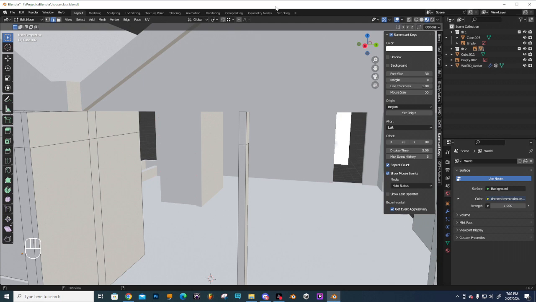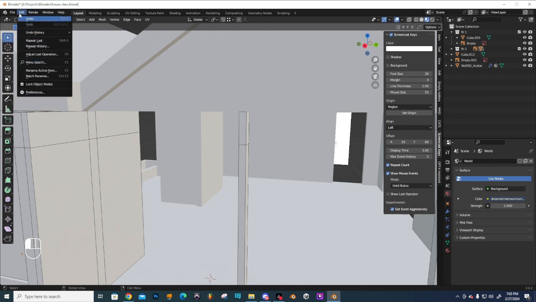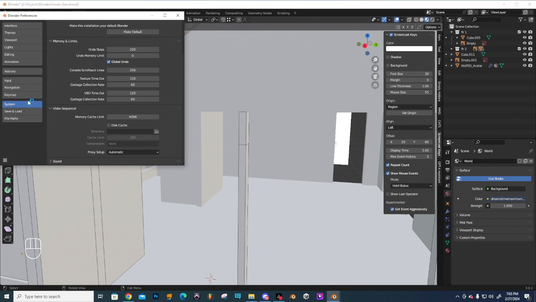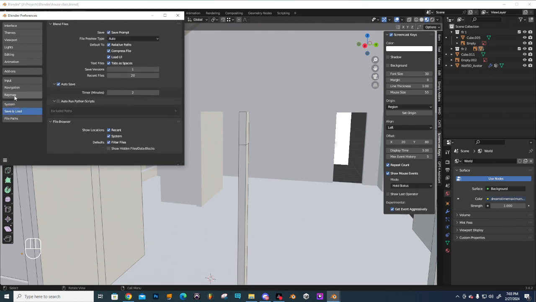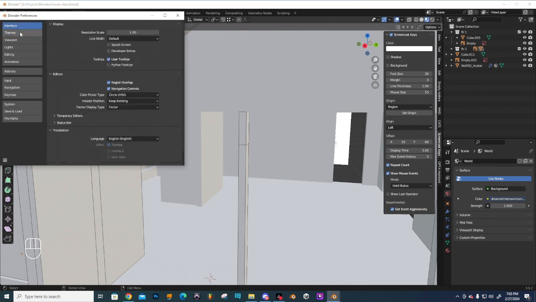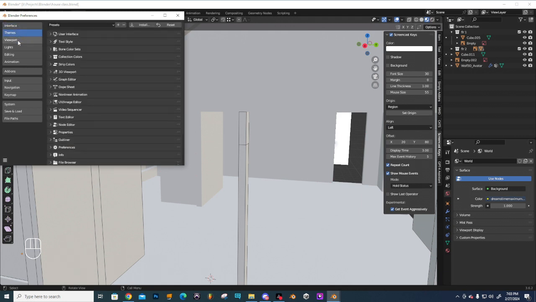Okay. It turned blue. Oh, okay, then let's change that. Go over here to edit mode. I mean to edit up here. Go down to preferences. Go to, is it system or no, not a saving mode. Themes. Is it themes? Give me one moment here.